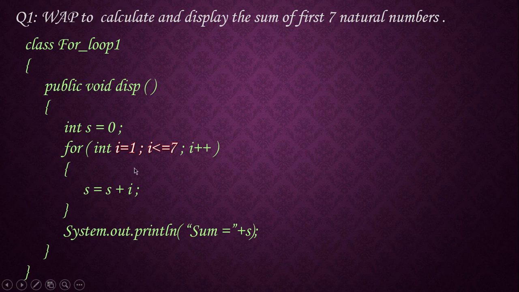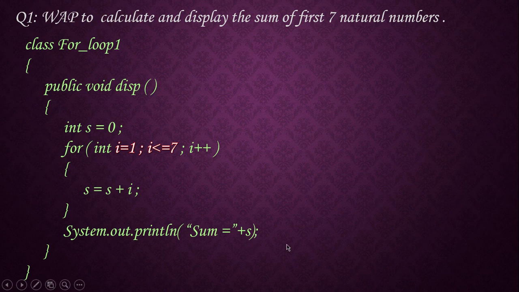Okay, now what is the repeating statement given here? Every time I am generating a natural number with the variable i, it is added to get the sum and it is stored in s. And finally when the loop ends, my summation which is stored in s will be displayed.